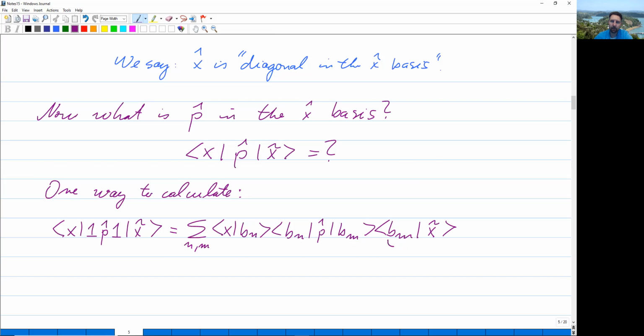See, these we calculated in the previous lectures. In the previous lecture, these are Hermite functions. And the same is true for this one. It's just a complex conjugate of it, but the Hermite functions happen to be real, so they're actually the same here. Hermite function. And what is this? Well, these are the matrix elements of the momentum operator in the Bn basis. And remember, we worked out what that is.